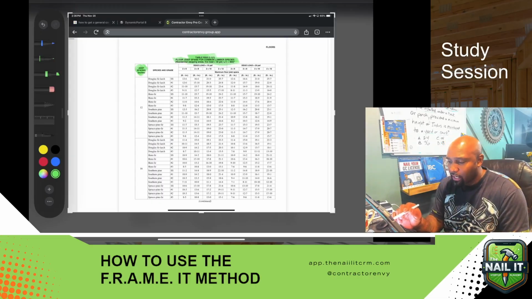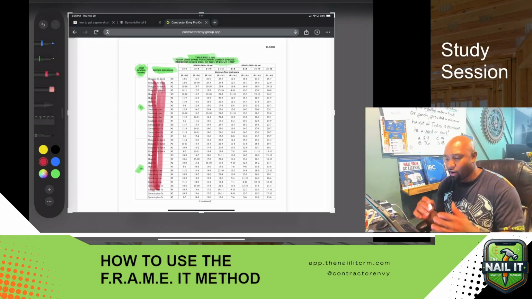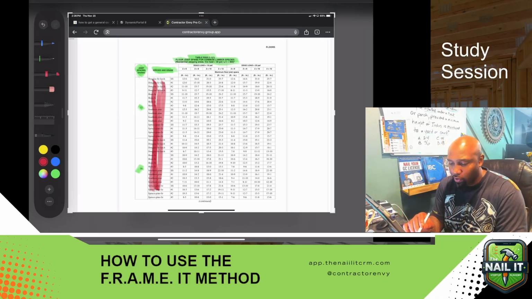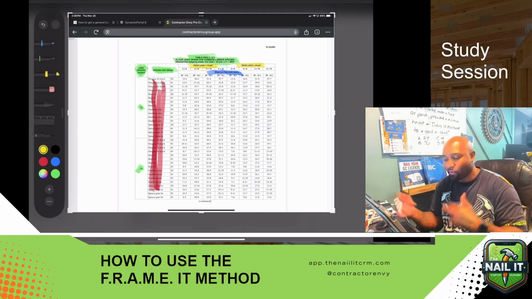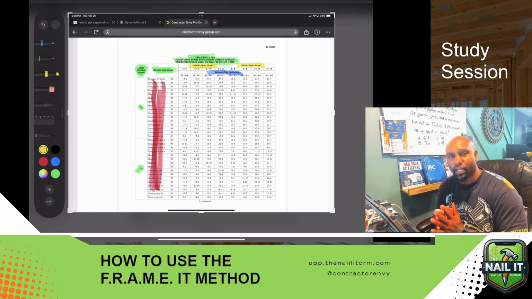Or maybe we're looking at joist spacing and there's 12, there's 16. Or maybe we're looking at species, right? And so all of these right there are the different species. Or maybe we're looking at maximum floor joist span and it's telling us right here that's what this is. Or even better, we're looking at dead load, 20 PSF, 10 PSF. All those are different keywords, right? So that's why when we look at the tables, we're also taking those keywords and trying to align them.